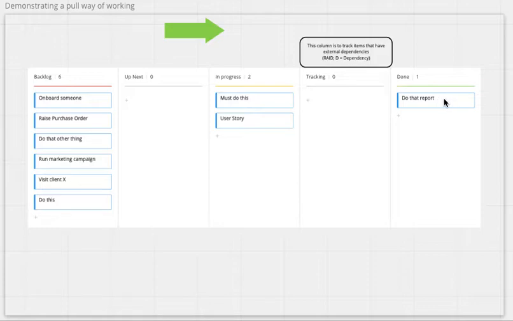If you are a legal team, maybe it's a case that you're working on. If it's an HR team, maybe it's onboarding that you're working on. But you don't have to wait until the next day to move this card. You can move it in real time or near real time throughout the day. So let's assume that gets done.